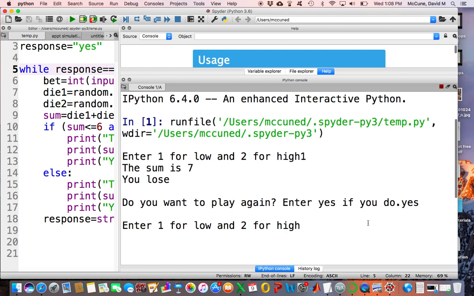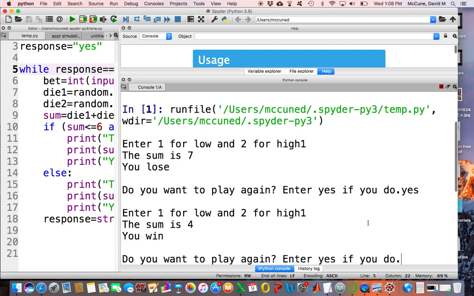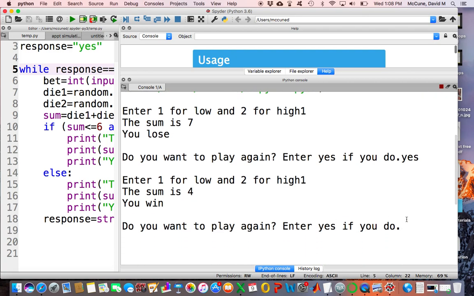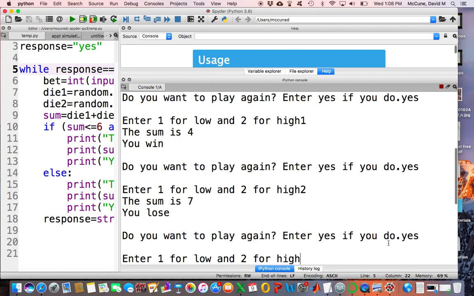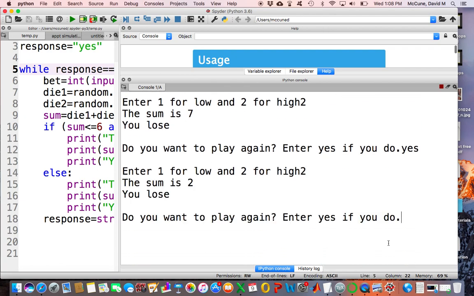And then notice, it just does the same thing over again, right? I'm going to bet low again. I won. Okay, good. So far I'm 1 for 2. I'll play again. I'm feeling lucky on high this time, right? High is due, isn't it? There's been a 7 and a low, so let's see. Man, 7 coming up a lot. Let's see if I can win on high.